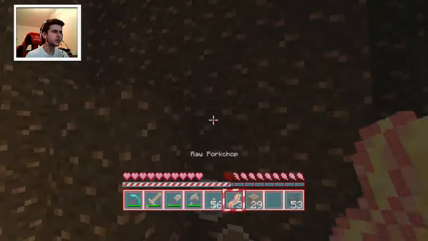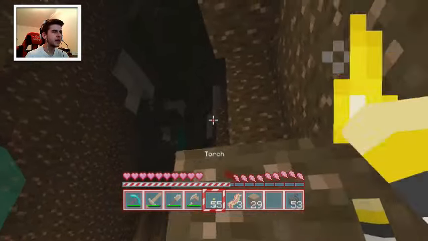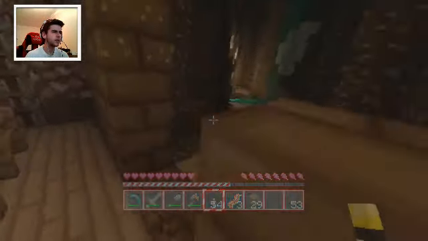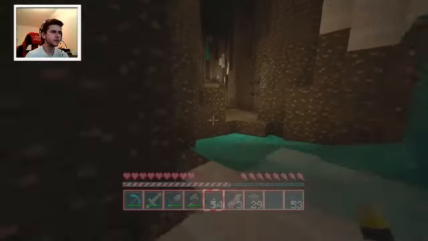I'm keeping an eye out because I don't want to come across any creepers. We're in the wrong cave system. I know I am. I really was not meant to come down here. I was meant to go the other way.